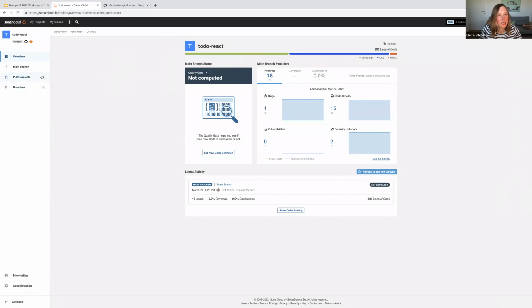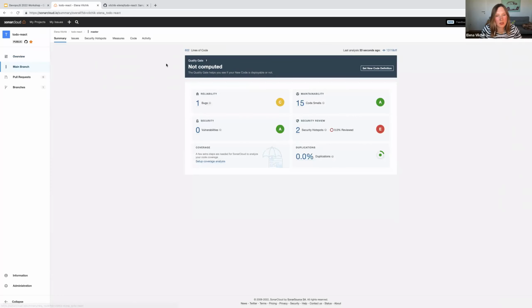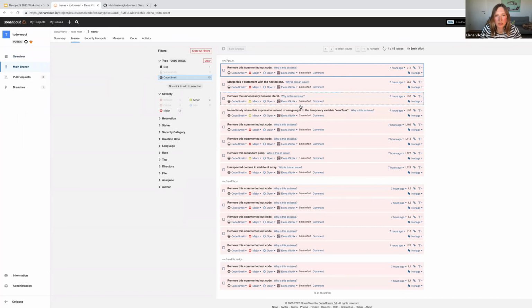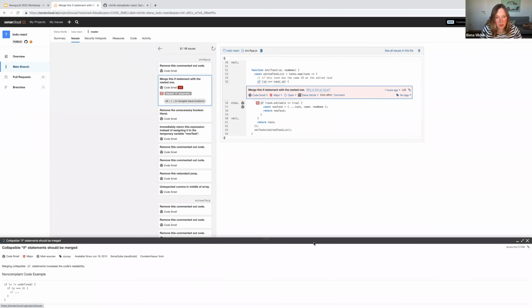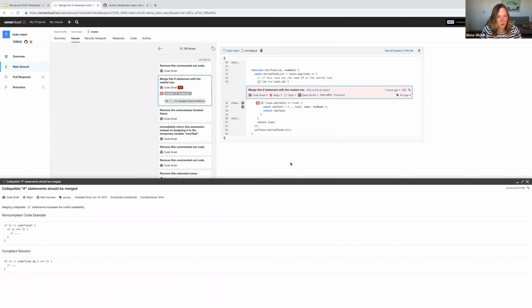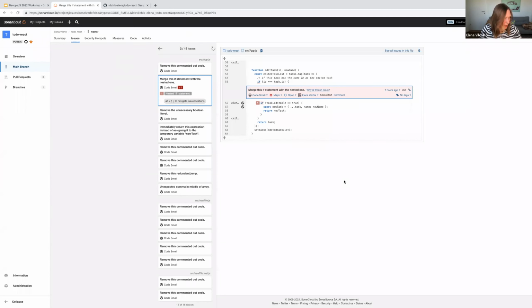We have our results. So I will open the main branch, that's handy for us now. And if you open code smell, here it is. Here is our new issue, merge this if statement on line 55 on this object. So this rule was not in the default profile. You can go to the rule here and see the description of the rule, some recommendation how to fix the issue, and you can just close it.